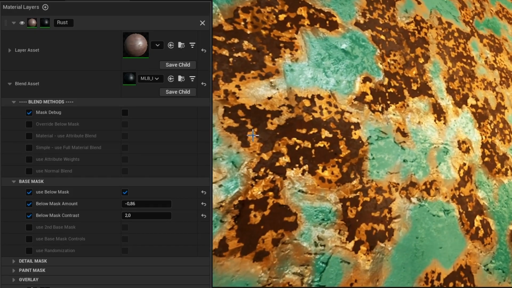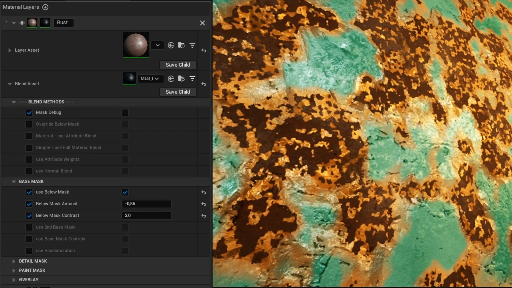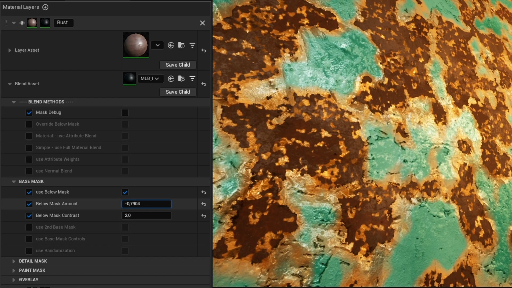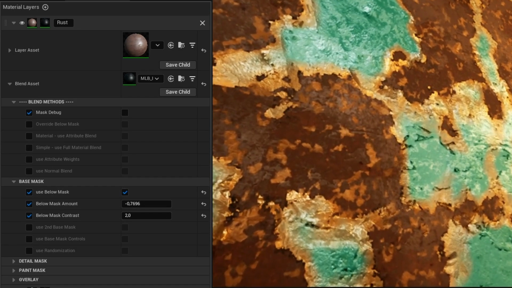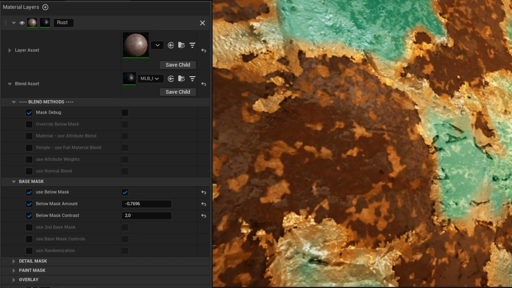Maybe you want this, but I want areas where full rust is revealed without any noise pattern. So yeah, these areas, this is all the same value. So this is our threshold.